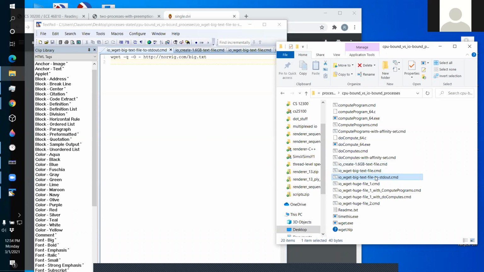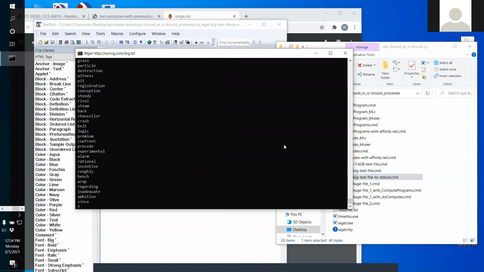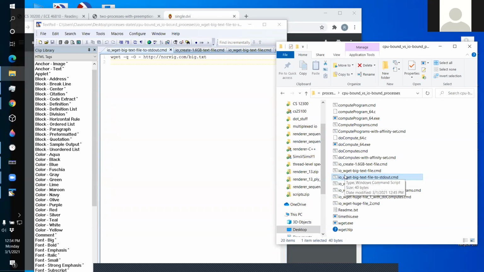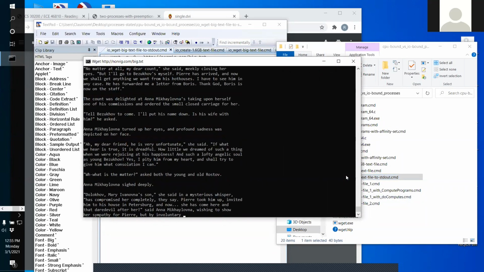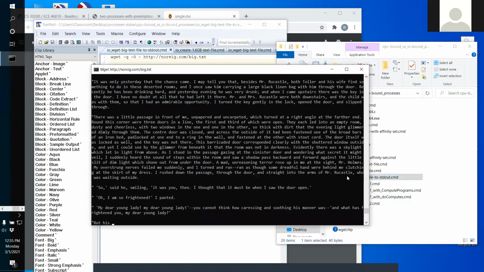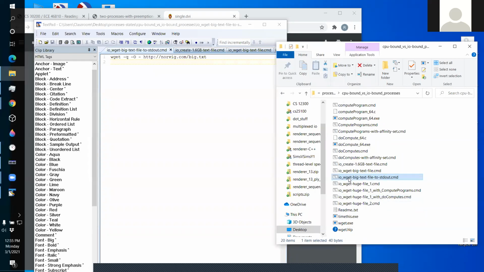And I need to find something much bigger than 6 megabytes for that. I'd like to find somebody who has something like a 100 megabyte text file on the internet, because things are fast enough now that a 6 megabyte text file is all of 2 seconds, 3 seconds, 4 seconds worth of I/O operation. I've been looking lately to see if I can find somebody for testing purposes who's put a large text file up on a website so that you can download it just for testing purposes.